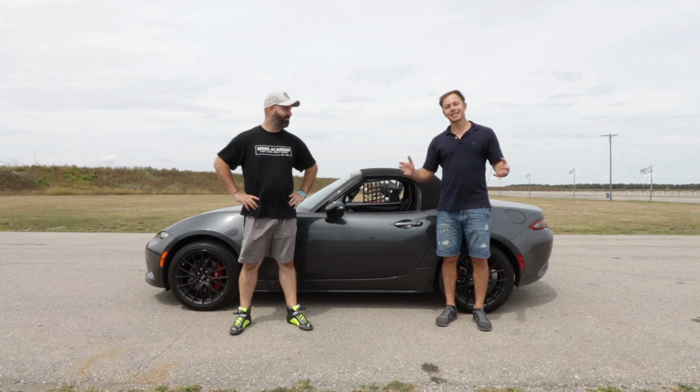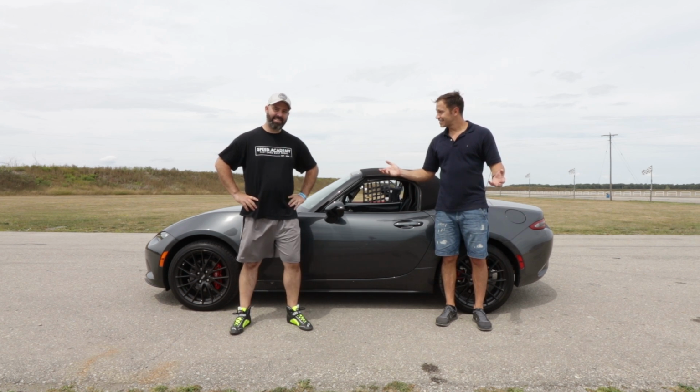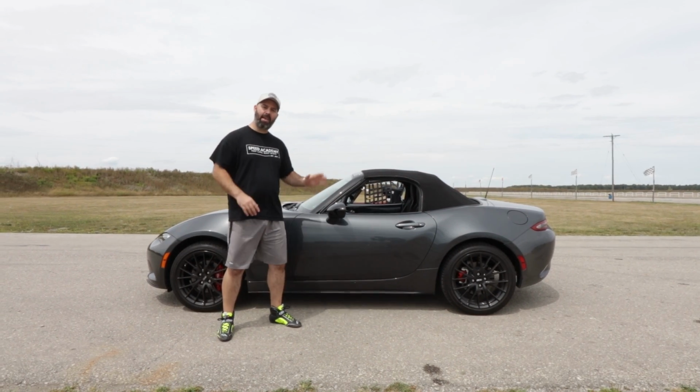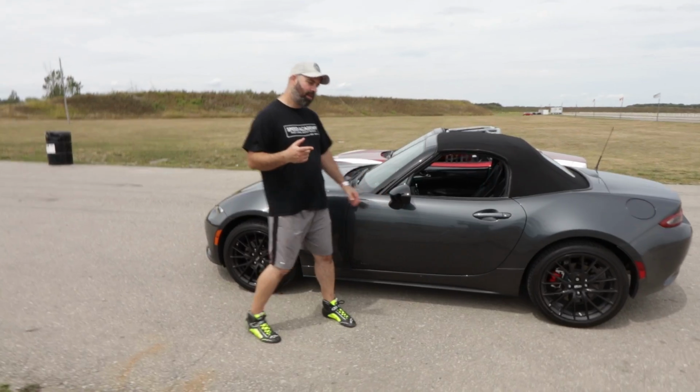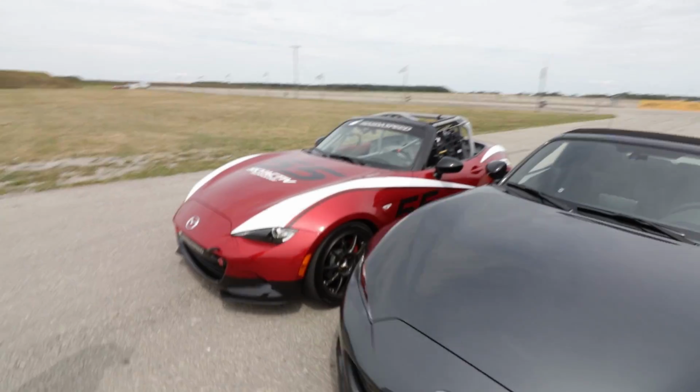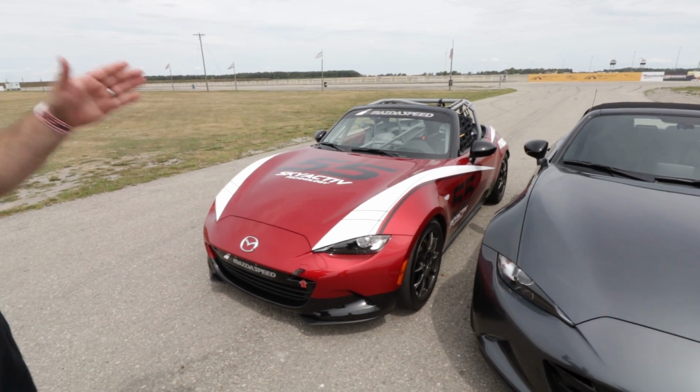Today is a very good day to be at the racetrack, isn't it? It is indeed, and that's because we've got this most track-focused version of the MX-5 yet, except we also brought you this little treat over here. Booyah! That's right, a proper race car, boys and girls, the MX-5 Cup car.